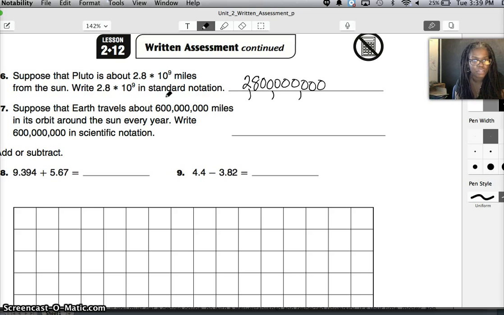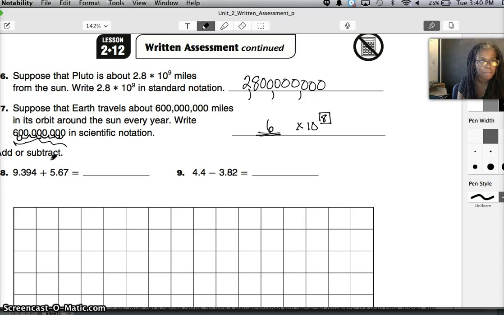Suppose that the Earth travels at this many miles, and we need to write basically this really large number in scientific notation. So again, when we do scientific notation, it's not like number and word. Number and word, you just talk about the number in that category and you write down the word. But with scientific notation, you need to make sure that you're multiplying by 10 to a power, and the number here has to be between 1 and 10. And so the 6 we're going to put here. So 6 times 10 to what power? So 1, 2, 3, 4, 5, 6, 7, 8. 10 to the 8.